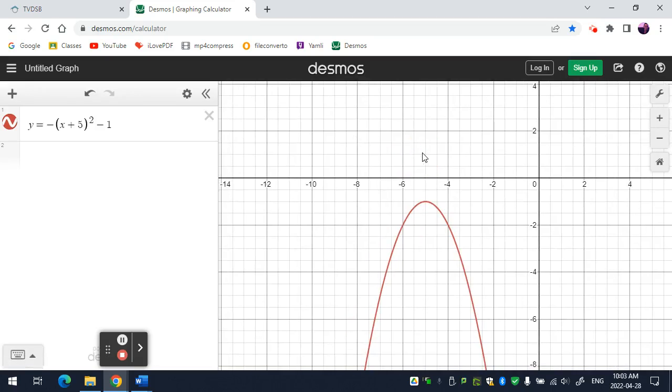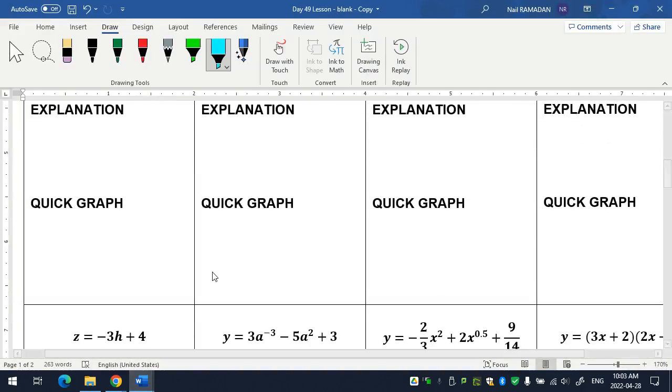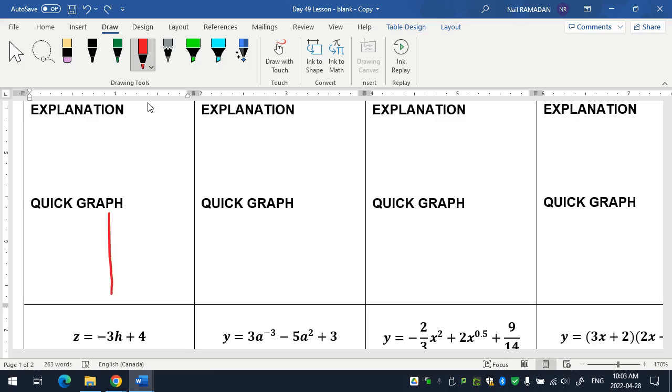That's it. So everyone, let's answer the first question then. First, let's sketch it. Can someone tell me which part of the grid it is? Was it here? Was it here? It was here. And was it open up or open down? Great. By the way, it should have a sharper turn, but whatever. As long as it looks like a nice U, we're good.